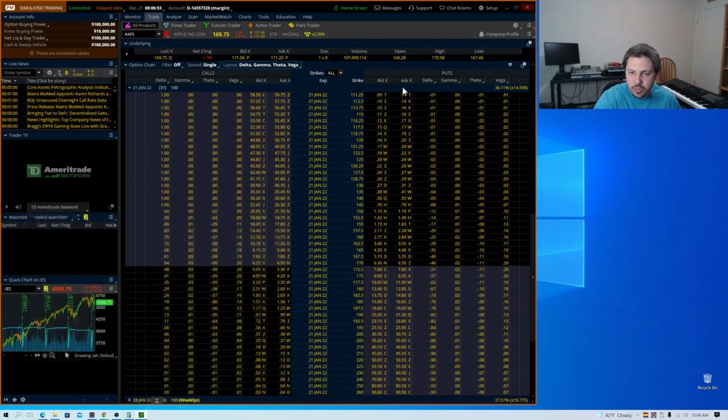Okay, so when we come in here and we look at, for instance, that same $175 strike call, right, that had the delta of 0.41 and the gamma of 0.03, we can see that this option's price is decaying at $9 a day, right? So if you bought this option and the underlying asset didn't move, you would be losing about $9 a day on the price of this option.